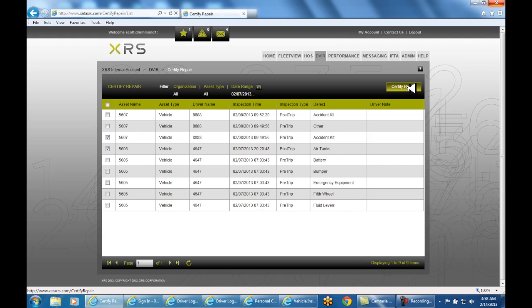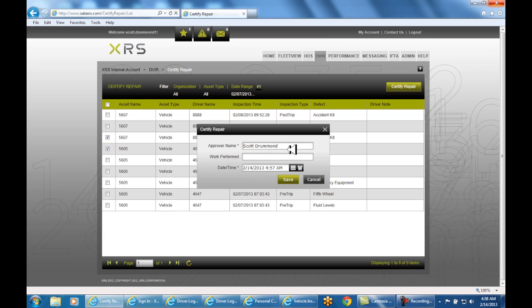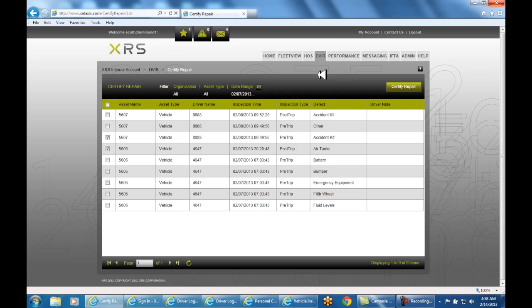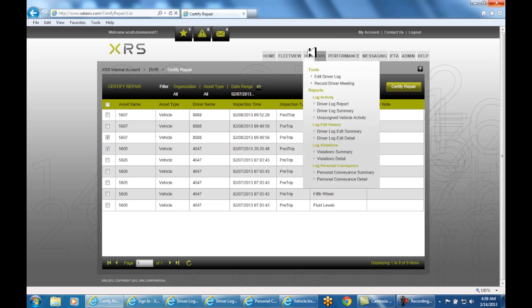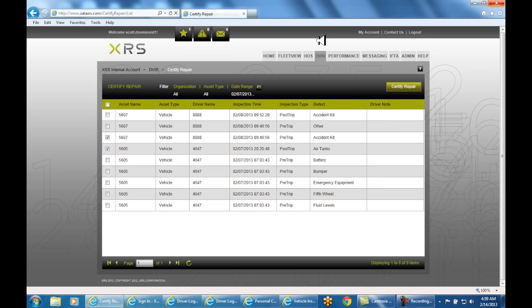So on certify repair here, when I click on it, it's going to ask for the approver name and the work performed, and then I put the timestamp of what time that repair was made and click on save, and then it will disappear from this list. Okay, so that's functionality in terms of the certify repair feature on the XRS website. So we went through all the different aspects of hours of service and DVIR.